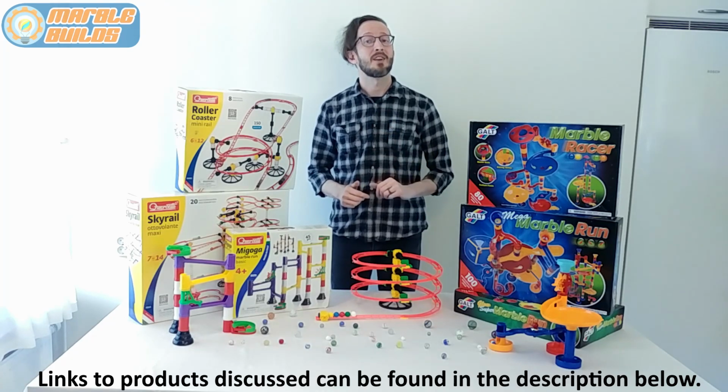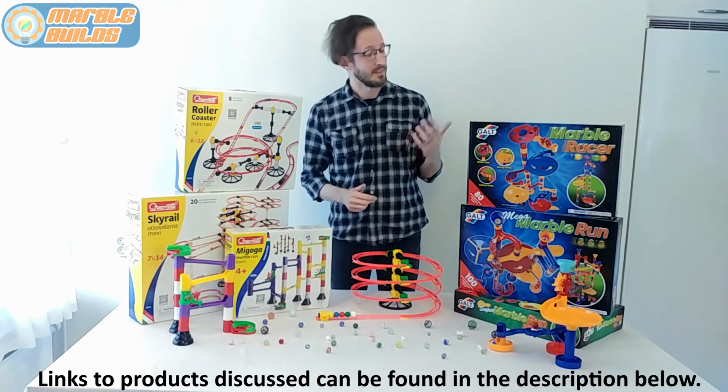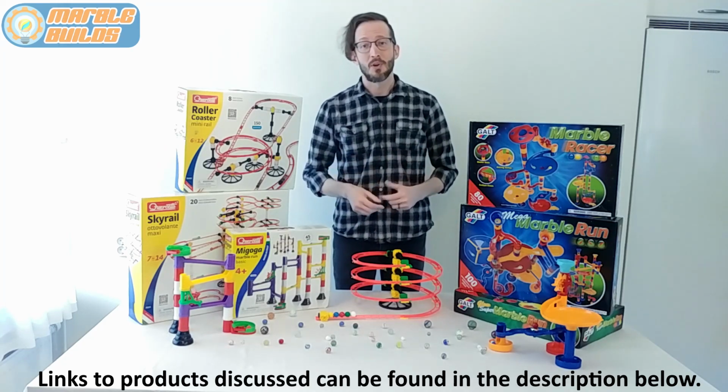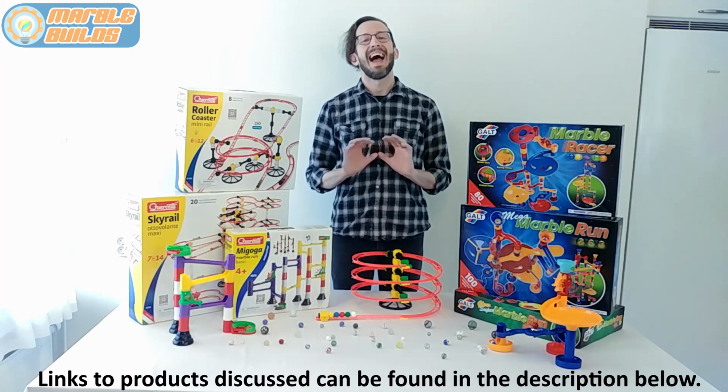No matter which style of marble run you go with, a classic marble run like Galt's or one of the mini Quercetti sets, or a Duplo style set, you are guaranteed hours of fun.